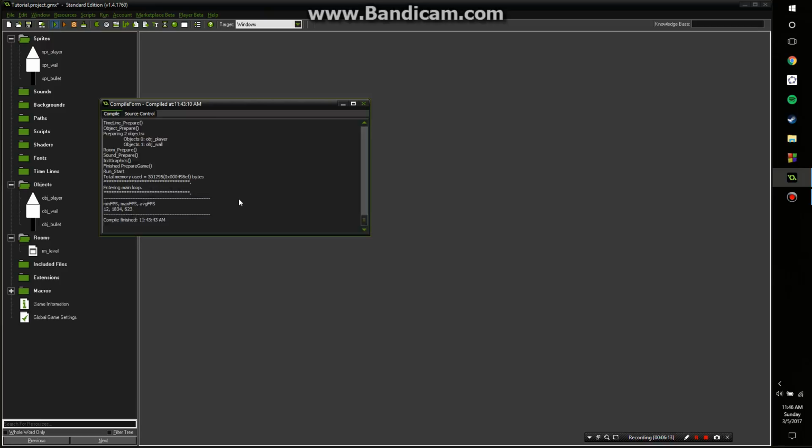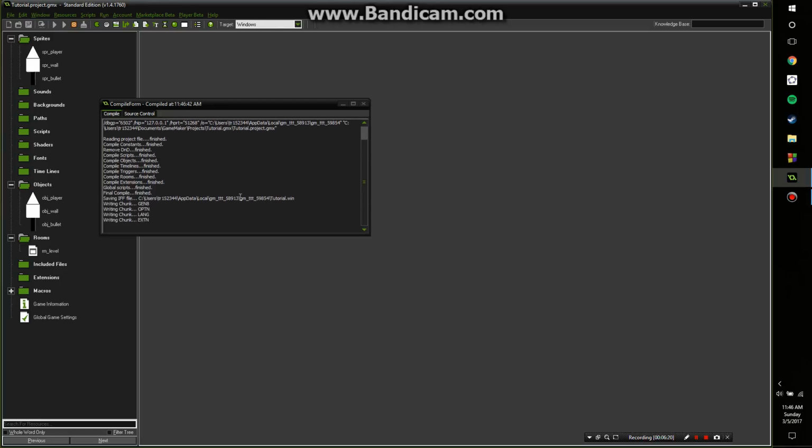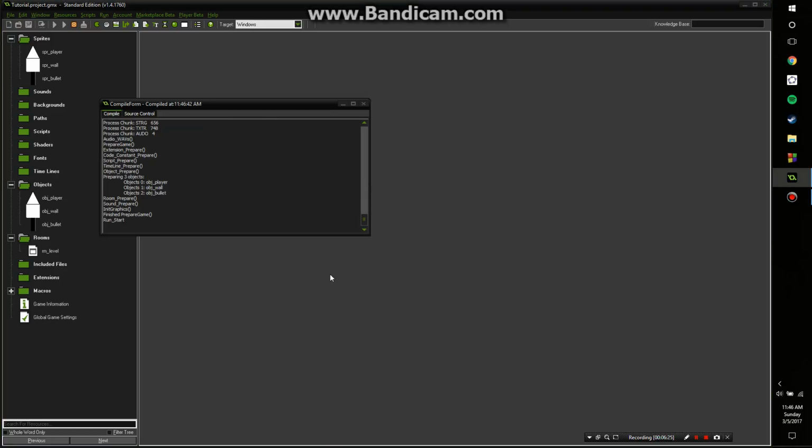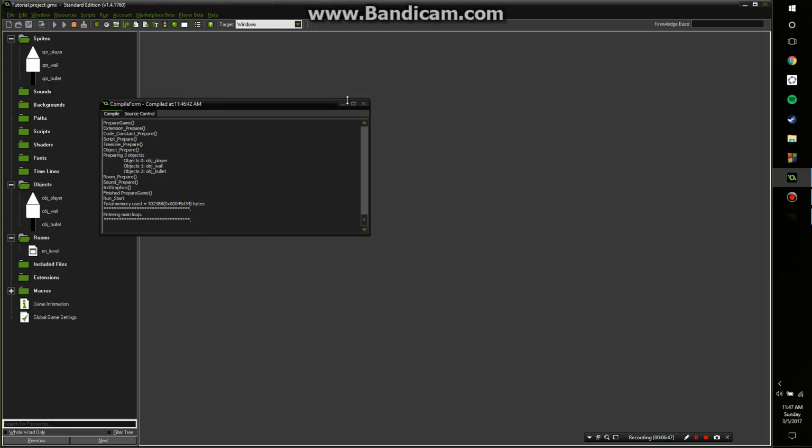So if you run our game, yet again, what we should see is that if we press the space bar, it's going to create a bullet, and it's going to launch upwards. So we're going to wait for it to compile, and then it pops up. We just do a move left and right. And as we can see, we see our bullets colliding, or not colliding, but moving. I'm sorry. So you can see it moving upwards in a direction of bullet speed. But if we move left and right, we can actually see where it really comes from, which is the origin. So we're going to change that.